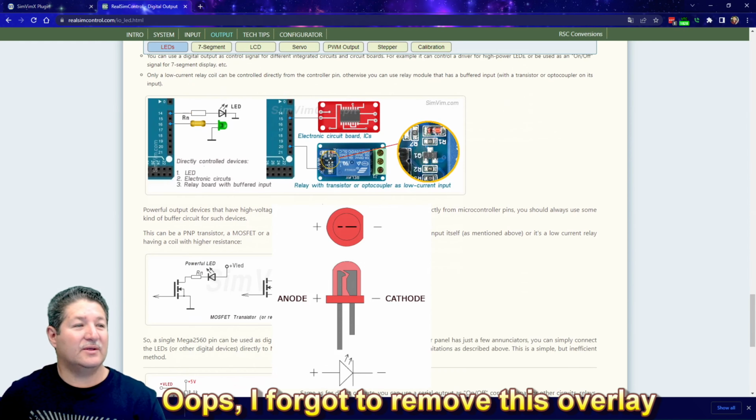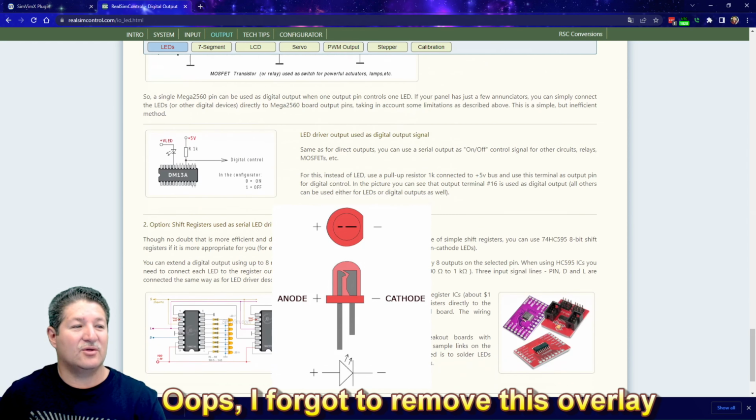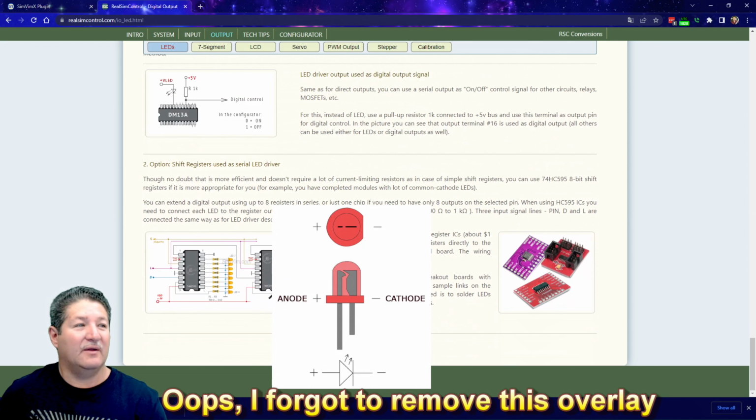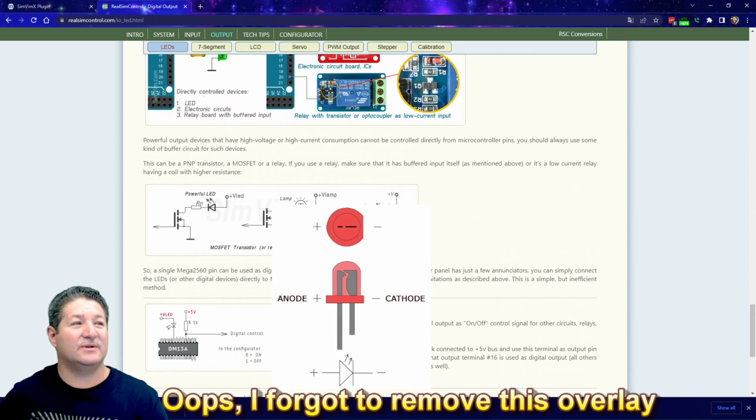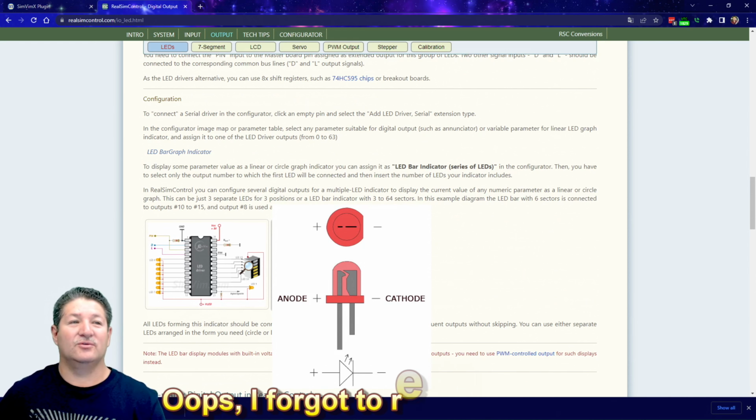All right, and they talk about other ways over here of doing other things with LEDs, or using the pins as digital outputs, which we're not going to talk about here. And of course, they have the shift registers, the 74HC595, which I do have a few of, but I haven't played around with them. But the reason I don't prefer this way of doing it is because you need to have a resistor on every single LED, just like when you do it directly to the Arduino. And I don't like that. I like the option with the DM13A, which you can see up here. You don't need to have a resistor on every single one. So it's a lot easier, in my opinion, to do it that way.